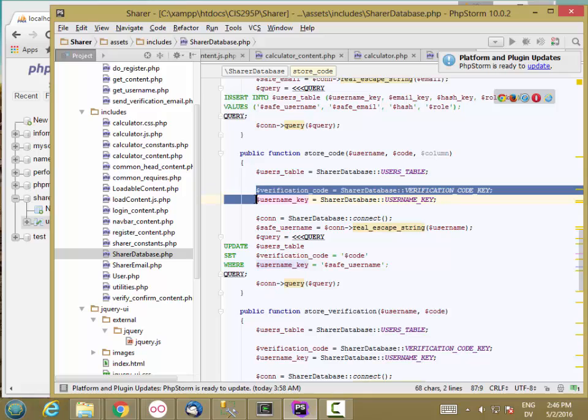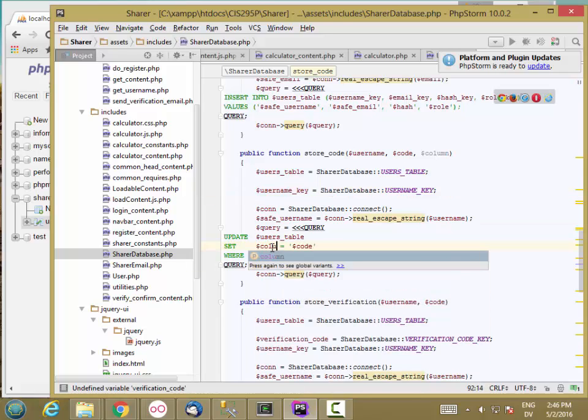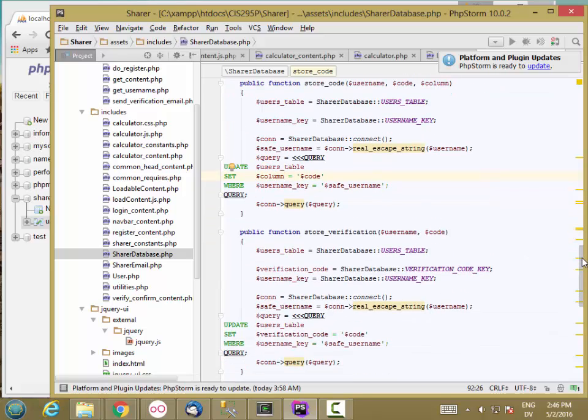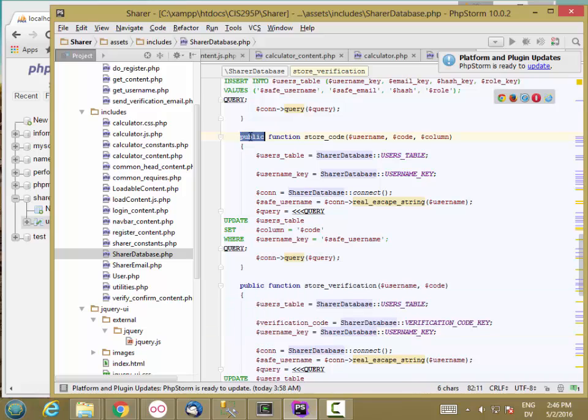And the column is going to be this thing right here. Then store verification is going to use that helper function. Actually, this should be private because I don't need to let anybody else see this.